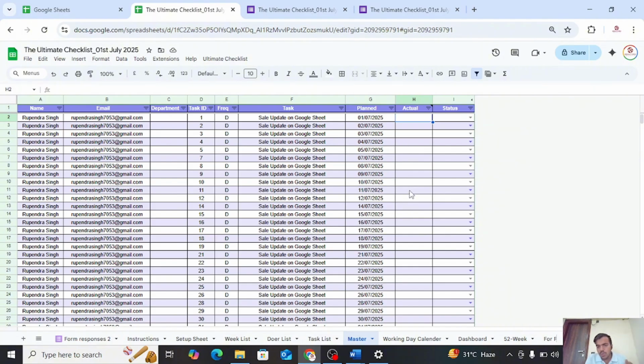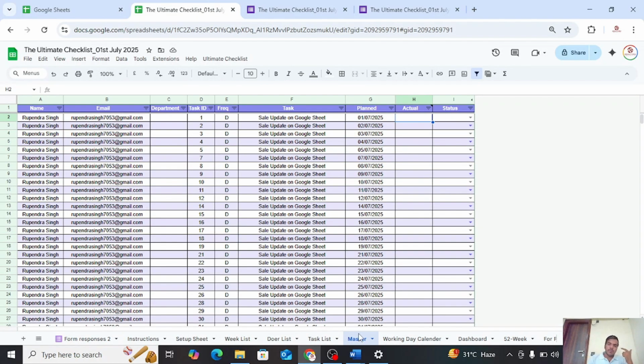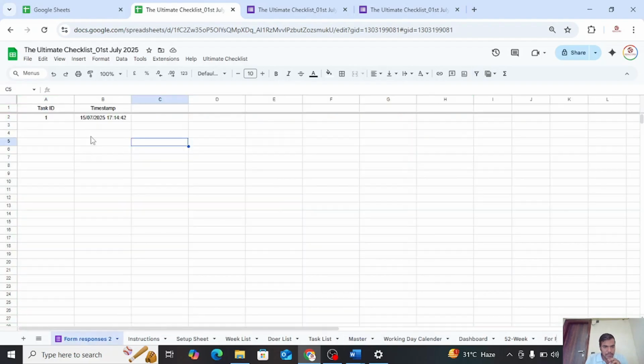Okay, so the need for creating this Google form is that whenever we click on mark done in our dashboard, the actual time should appear over there, right? The actual date, like let's suppose today is 15th of July, right? So when you click done in the dashboard, 15 July should be written, which you can see over here in this task ID, 15/7, right? You are able to see it easily. So no issue, we are going to do it.